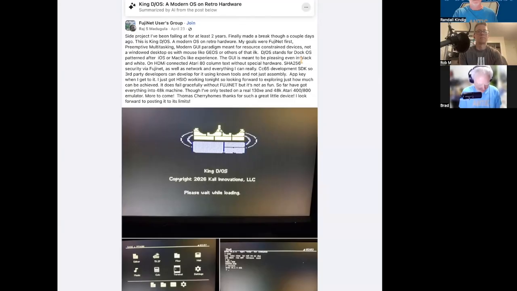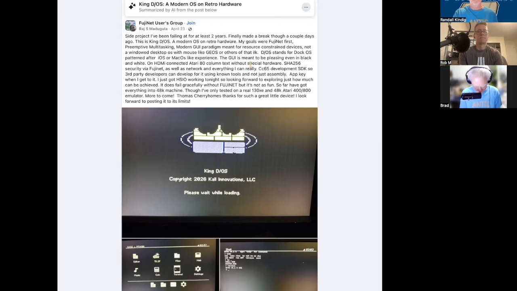This is KingDOS, a modern OS on retro hardware. My goals were FujiNet first, preemptive multitasking, modern GUI paradigm meant for resource-constrained devices. Not a windowed desktop OS with mouse like GEOS or something.